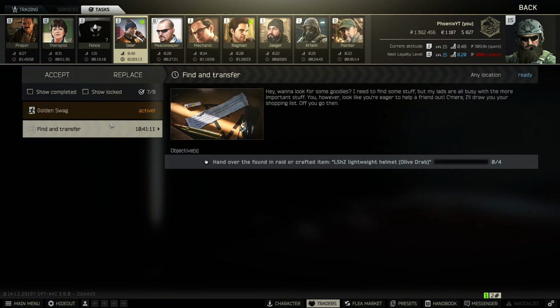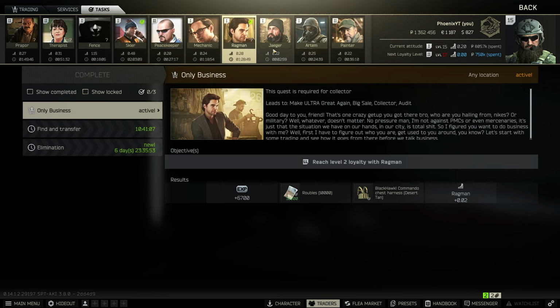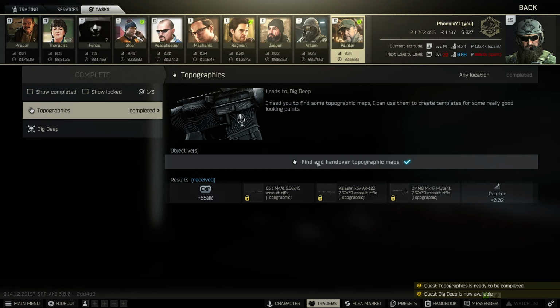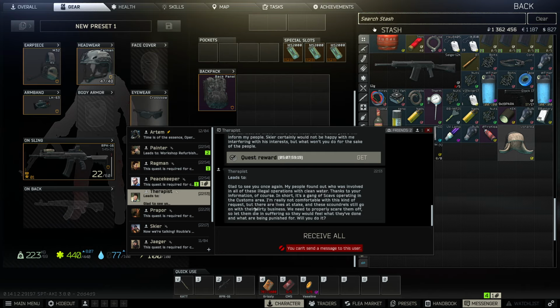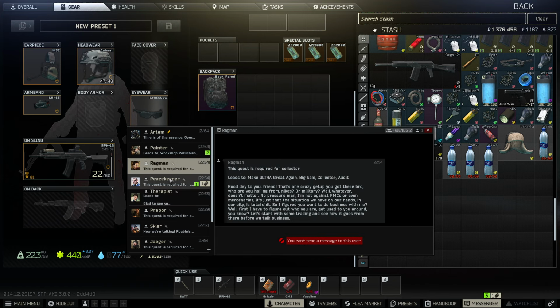Oh god, peacekeepers quests. Oh god. Hey, Ragman. Hell yeah. So now we're able to buy an M4, a 7.62. Well, we can buy the mutant now. Dig deep. Eliminate 10 scavs on customs. Fuck yeah. Oh, thank you for the water. Eventually I'll need that for Jaeger's bullshit.